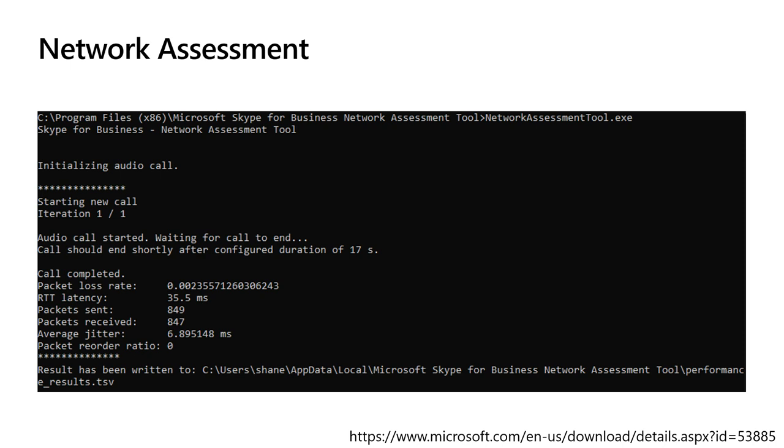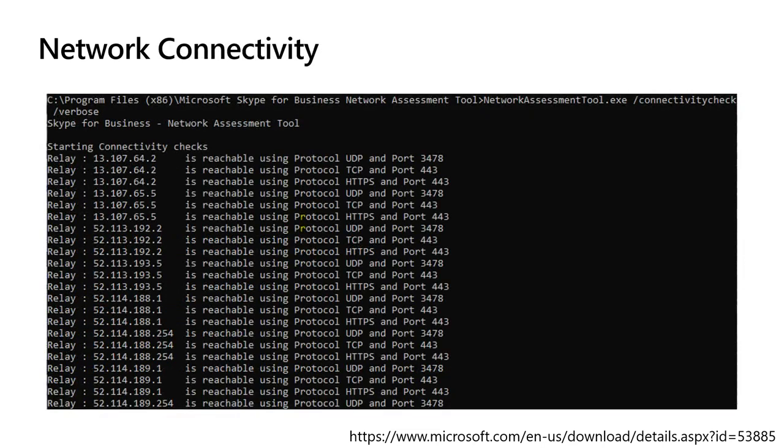Okay, so I did mention this before, network assessment, really, really important, mentioning it again. It doesn't cost anything to do this, so start doing it. The other one is the network connectivity test. It's also the Skype for Business network assessment, but instead, we're just doing the /connectivity test. The most important thing here is you can see when we run it, it goes against all the media relays, and we want to be using UDP.